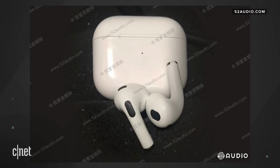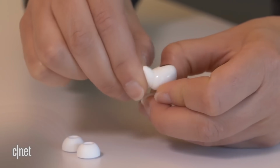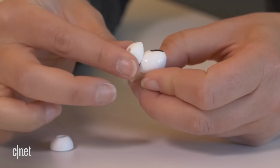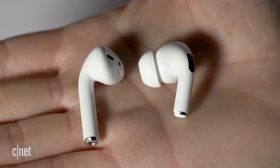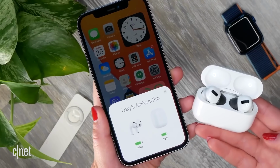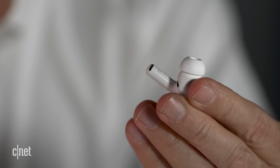The other thing we may be expecting at this event are AirPods. There have been a lot of rumors about AirPods 3 and reports and seeming leaks about them looking like the AirPods Pro, but maybe without spatial audio. But getting that replaceable ear tip thing and that shortened stem so they don't pop as much out of your ear. Seems pretty straightforward. It's been a while since we've seen a new pair of AirPods, and maybe this is a good time to include them because we're all at home and it's helpful to have those.